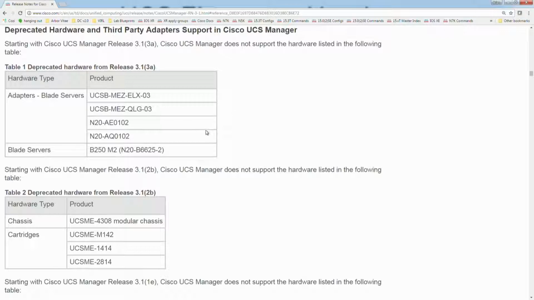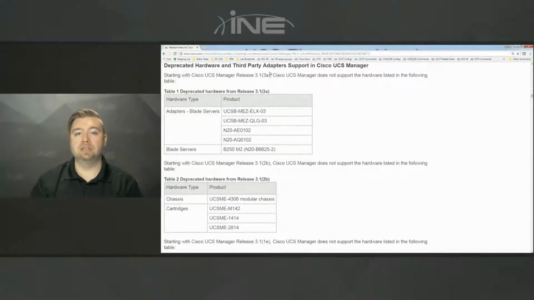Okay, so there's certain blades and certain adapters on the blades that you can see are not supported in the version. But the potential issue here is that the system doesn't tell you that when you go to upgrade. It'll allow you to upgrade the firmware package, and then when it comes back, the end result is that it's not going to be able to use some of the server. So you do have to be very careful with this in production.